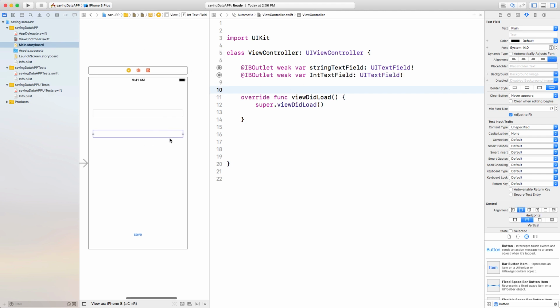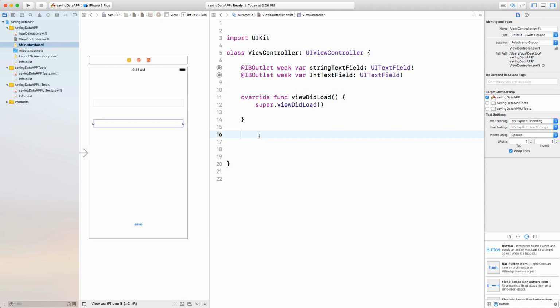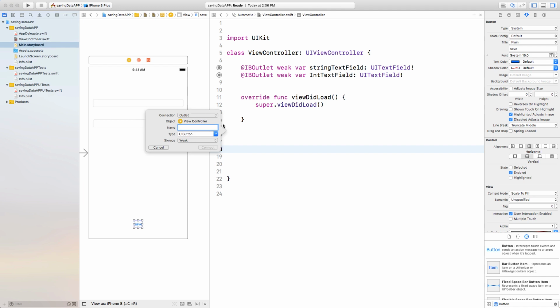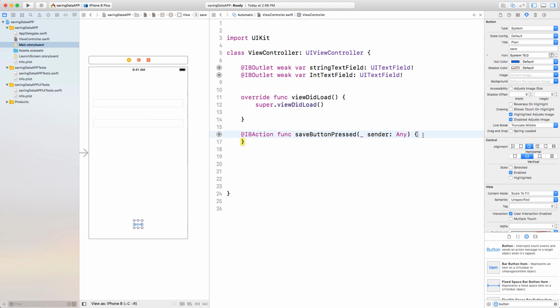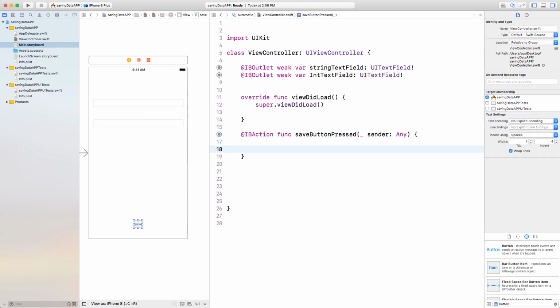Well, it's going to be a text, and then we're going to convert it to an integer, and that's essentially it. And I'm going to have this button here, and we're going to call it save button pressed, and this is obviously an action, and we're going to put our code in here, and that's pretty much our design setup, and it's done.